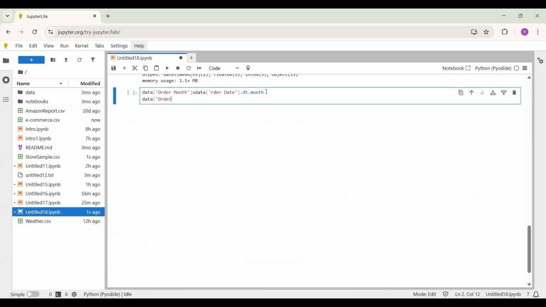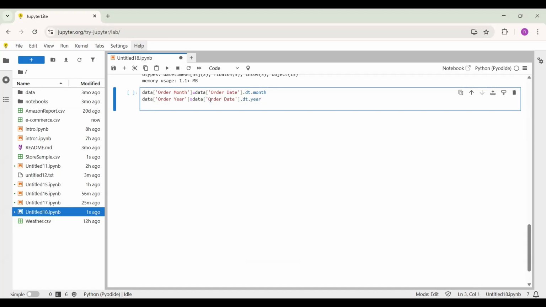I need to have the year too, in which year the data was ordered. It should be order date. So data from order date. Now I'll try to fetch the data based on year. So this is for year. This will give us the year.